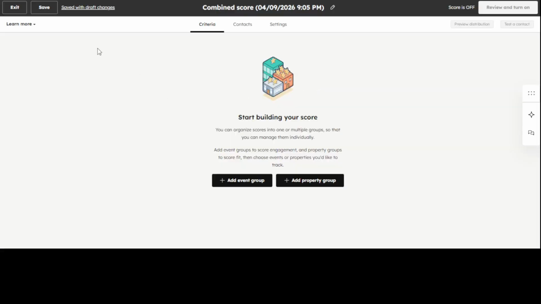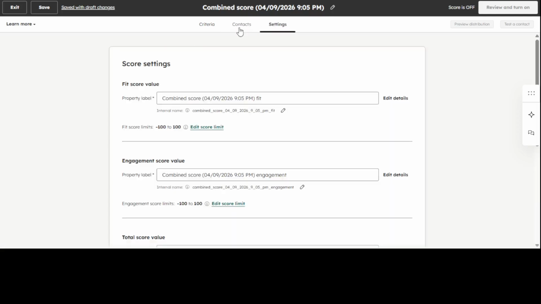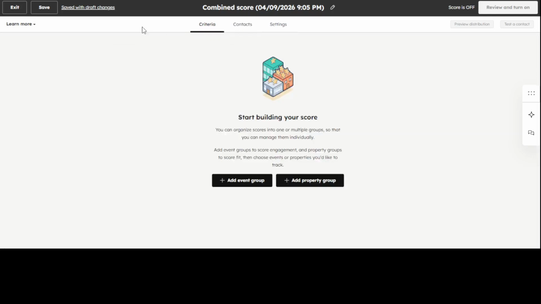When your criteria and weights look right, click Create, and then, once you've finished configuring everything, click Save. Take a moment to review the summary of your rules before confirming. After saving, HubSpot will begin calculating scores across your database. Give it a little time for the updates to propagate.